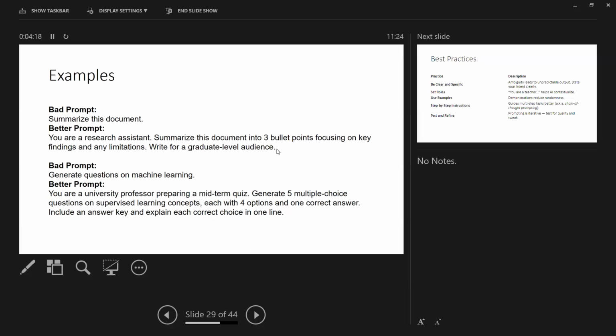That's why I've given a couple of examples for you to try. If I ask it to generate questions on machine learning, most of the time you will be using it to generate questions as well. Yesterday we were talking about this.